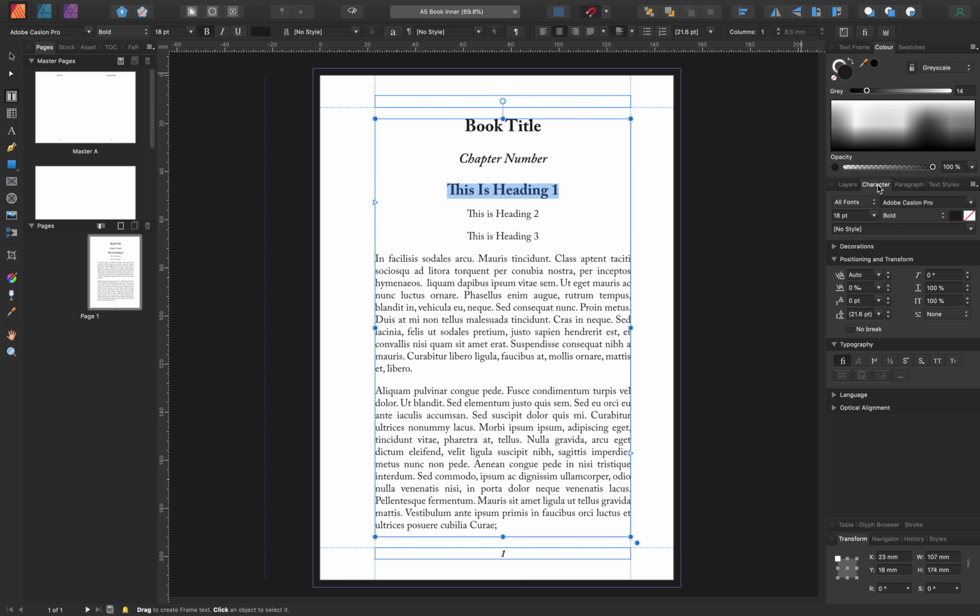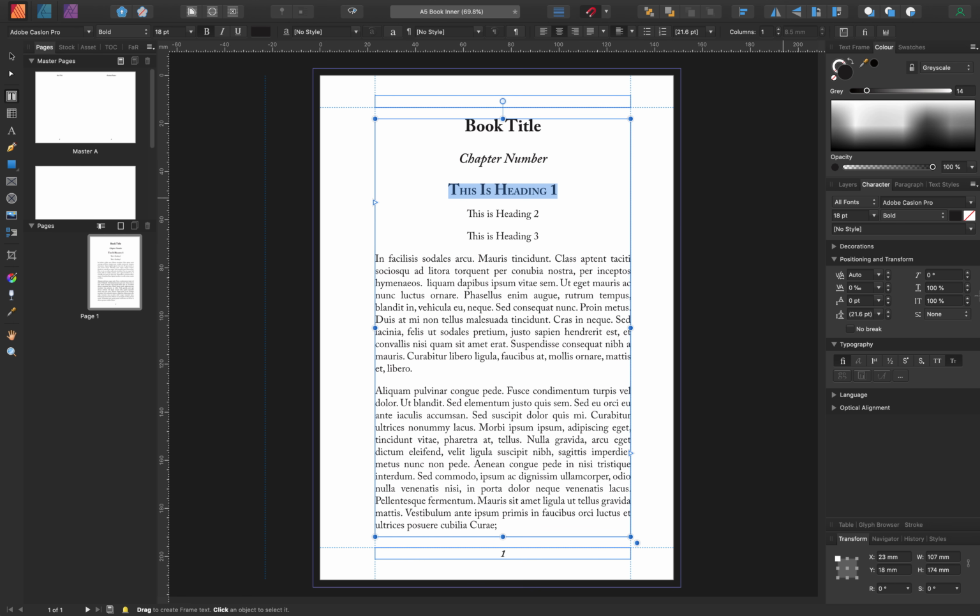Let's go to the character tab, and let's say we want to select small caps. There we go. You can do whatever you like there, but small caps. That's what we'll do for the heading. All right, that's all good.